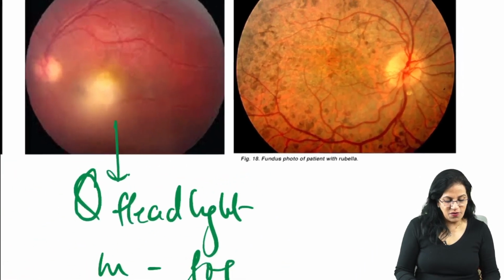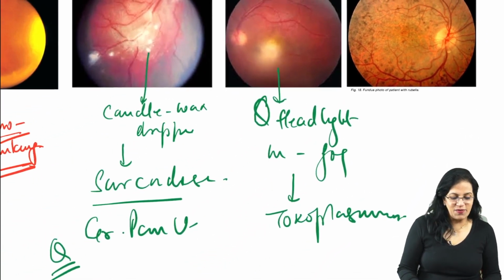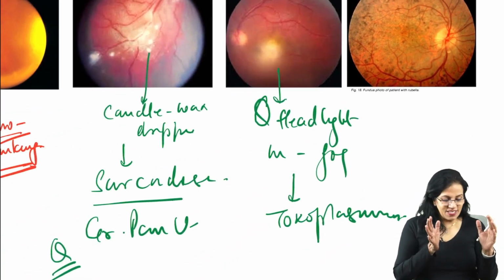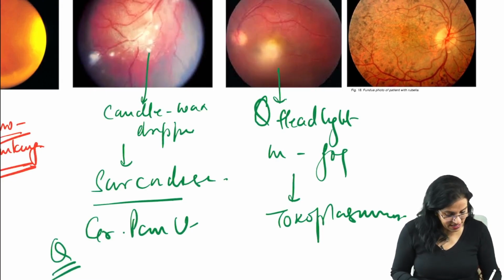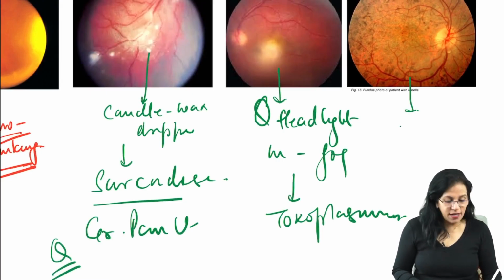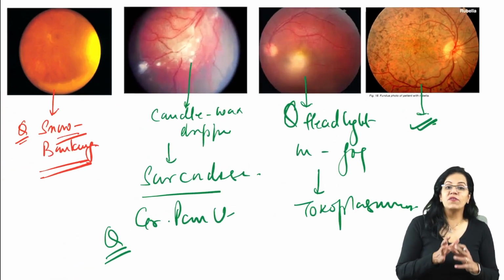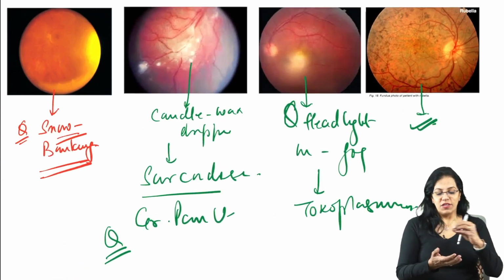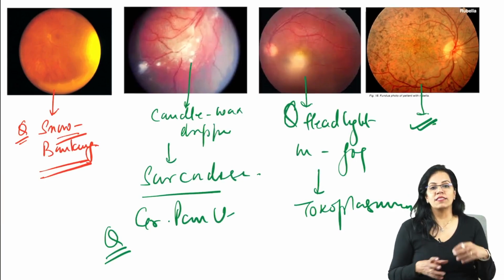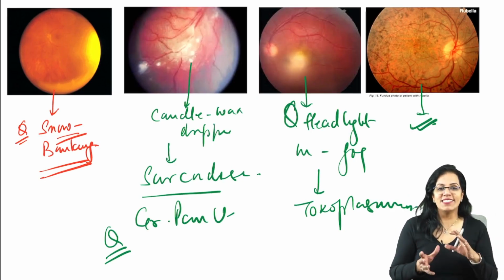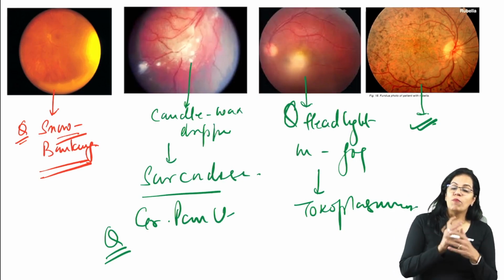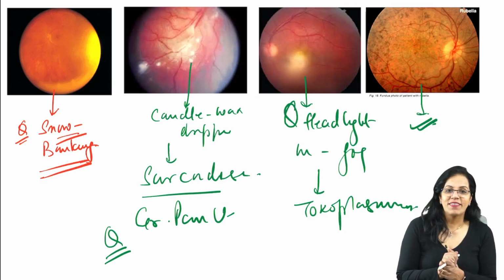And what is the last slide? So these are all uveitis slides. I think you can find the common factor here. And what is this? This is your salt and pepper fundus, seen in rubella, syphilis. This is nothing but diffuse chorioretinitis, where there is a pigment dispersion which looks as if there is pepper all over. Isn't it? Salt and pepper. It's a morphological description. Right?